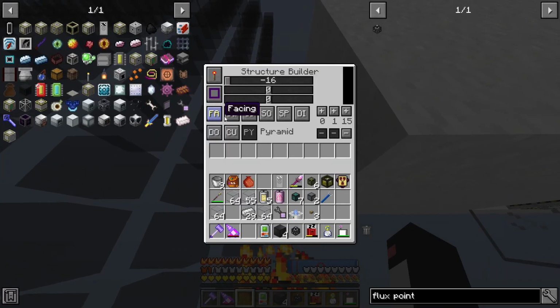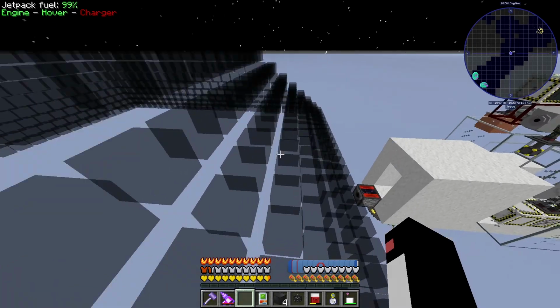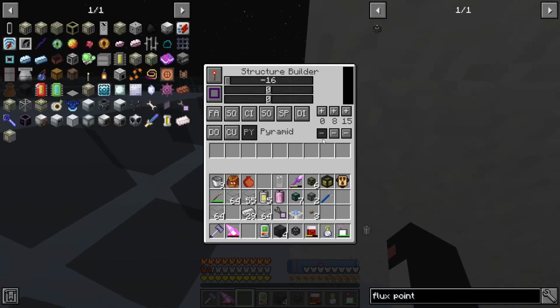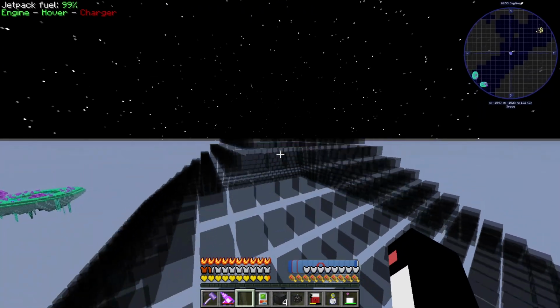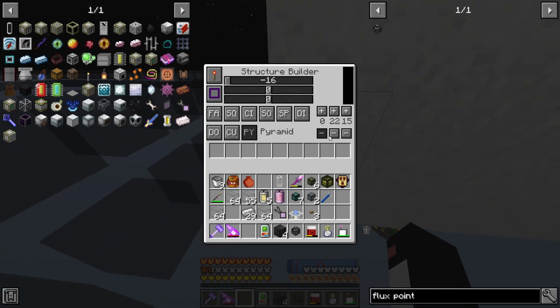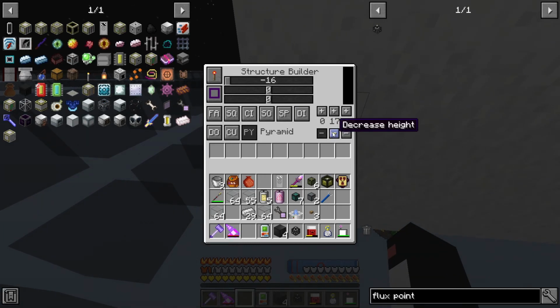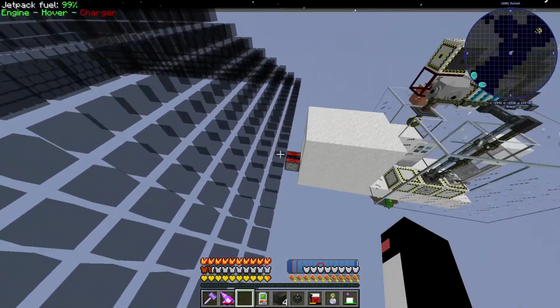What are our other options? Yeah, we've got pyramid on. We could change the height. So the height, what does the height actually do? Not too sure. Height on 20, I don't think it's actually changing anything. I think maybe it's for different types of builds. For the pyramid, it must not do anything. So we'll lower this down. What does it look like at 0 or at 1? Yeah, I don't think it looks any different. So that's fine.